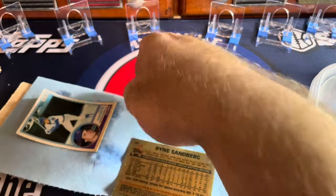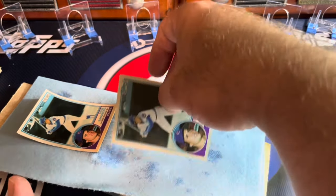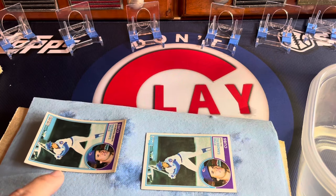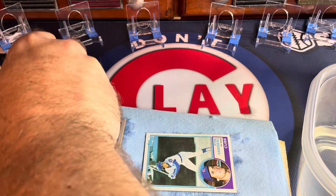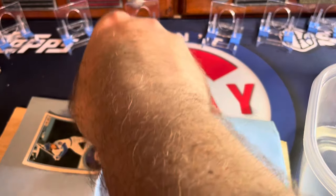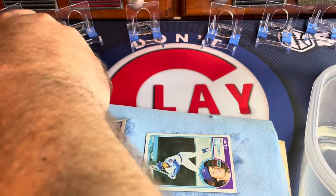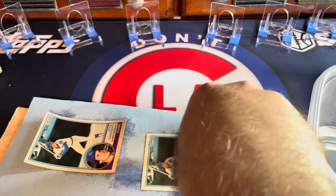First thing I'm gonna do is try to pat these dry. Very nice. You notice this one's curling, but this one's not. It's a little odd, but once we put them under a fair amount of flat weight, I think it'll be fine. Looks really good. We're just patting very gently, absorbing some of the water.